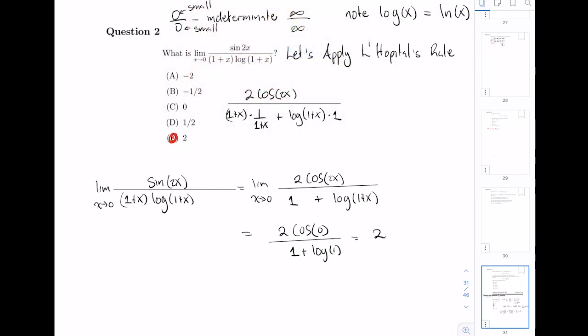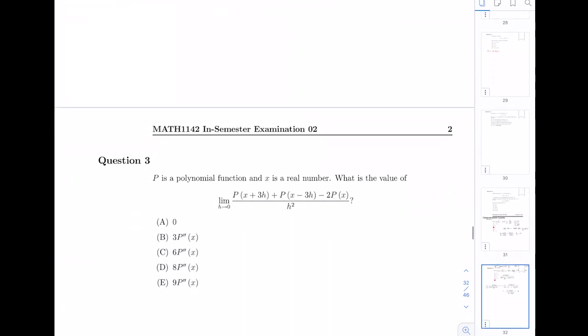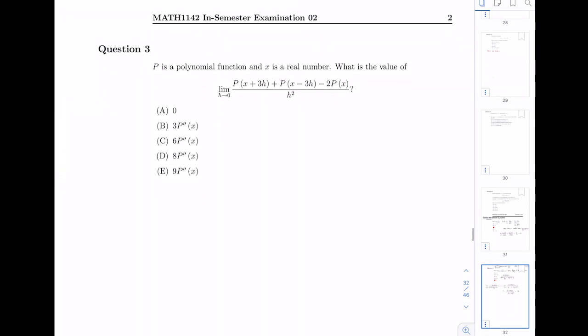And note that there is another way we could have worked this question, so keep that in mind. Scrolling. Question number 3. Now this one is a question that oftentimes challenges students.